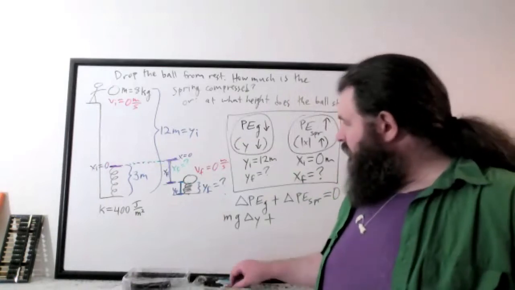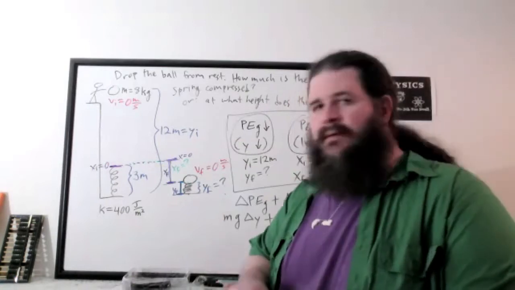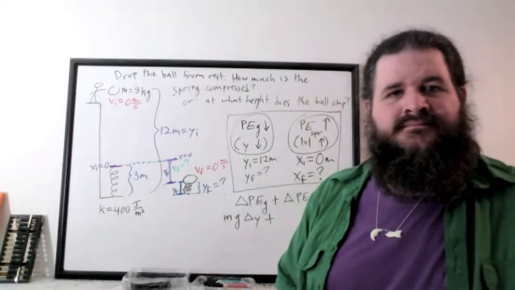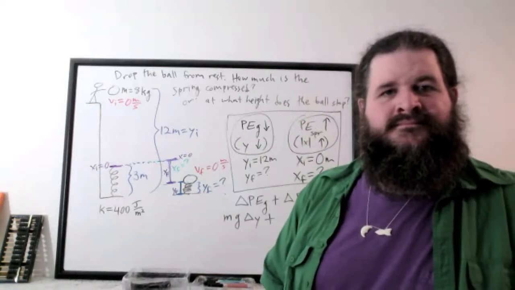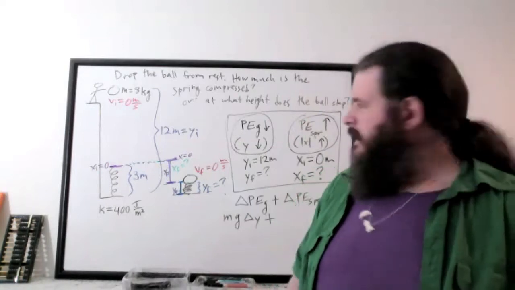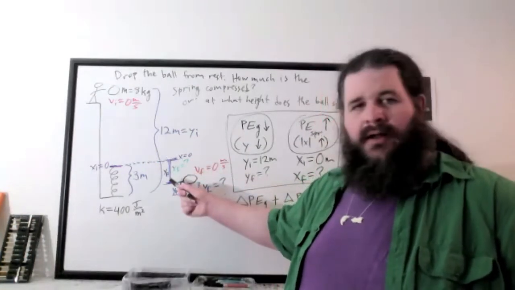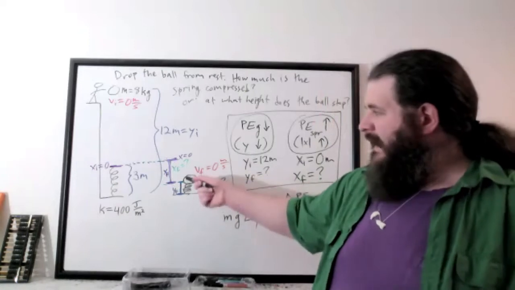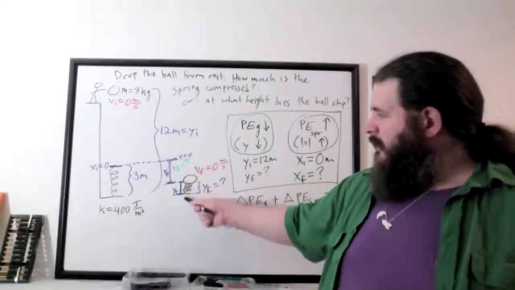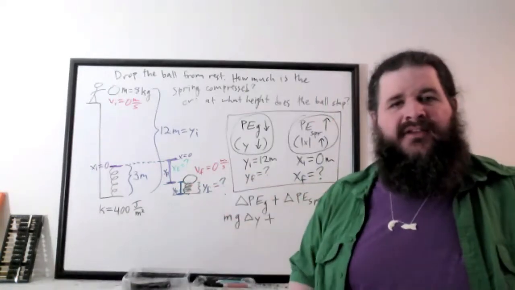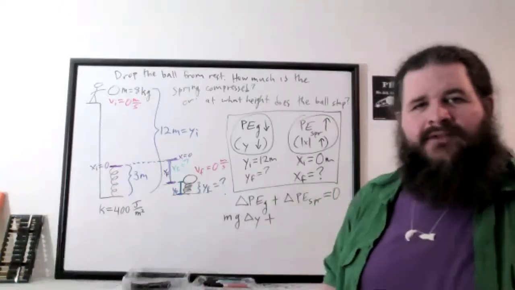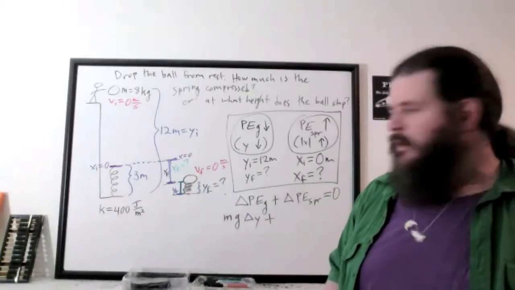So we could write this as... Sorry, Casey, I got a little lost. Can you backtrack a little and talk about how x and y are related again? Yeah, x final represents how much the spring has been compressed by the ball by the end. And y final represents the final height of the ball as measured from ground level. Because in this case, we're measuring everything from the ground.